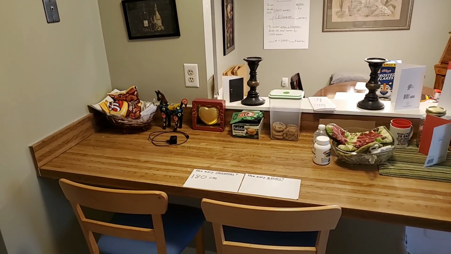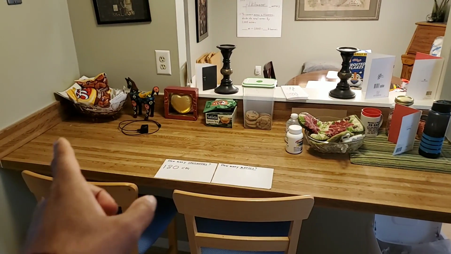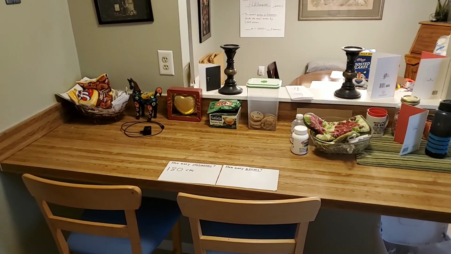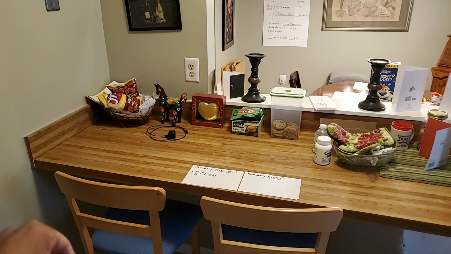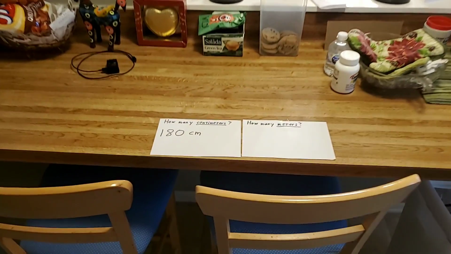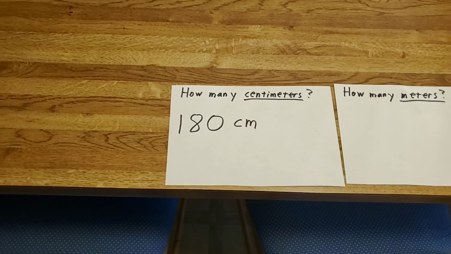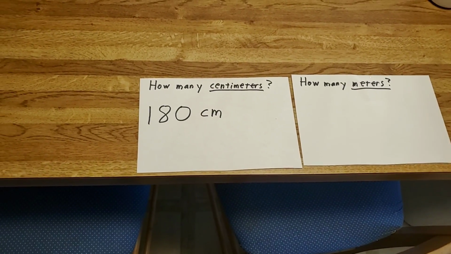It wasn't easy because I had to take the metric stick and line it up. So it wasn't easy, but anyway, I've already measured it in centimeters. From this end to this end, this countertop is 180 centimeters long. That's how many centimeters long this counter is from here to here. Now, I already know how many centimeters it is, but guess what?